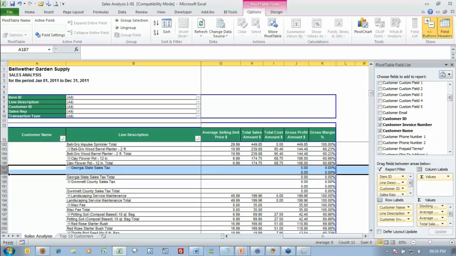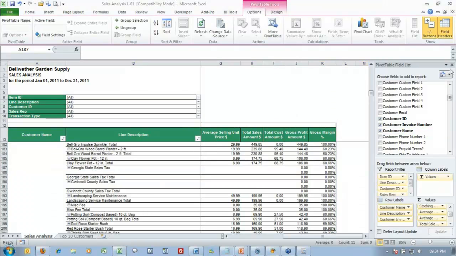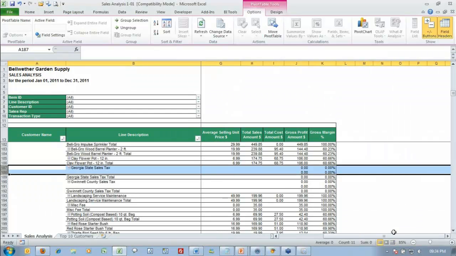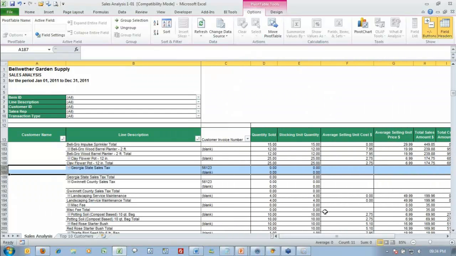We'll be talking about pivot tables more later on in the course. But for now, I've made the adjustments to my report. I could insert my own company logo. I could change the color scheme here of the pivot table to match my company's color schemes. Now I'm going to be moving back to my report manager and saving this as my template.